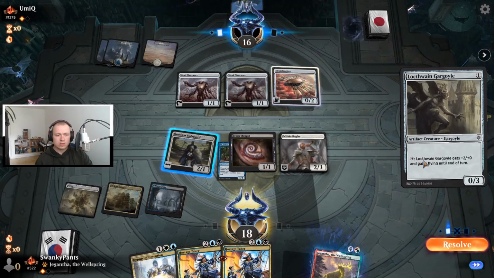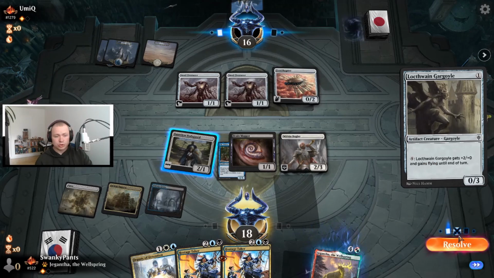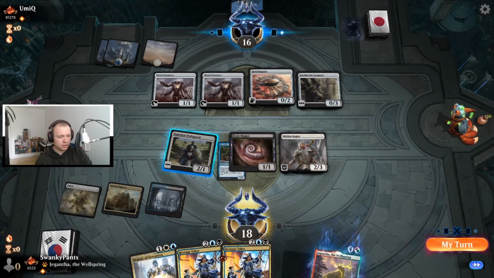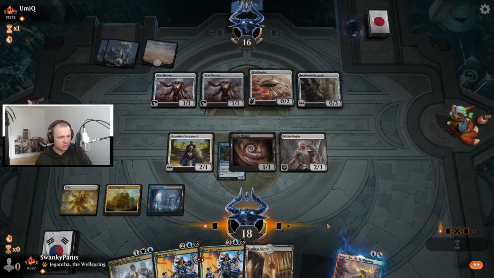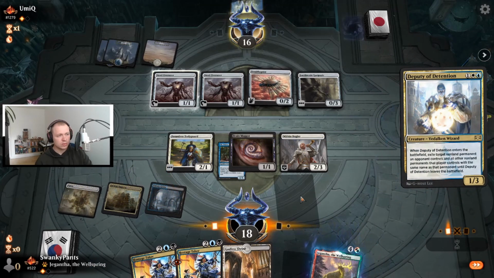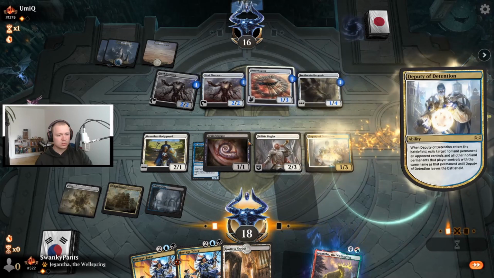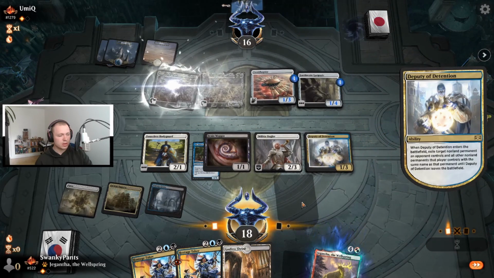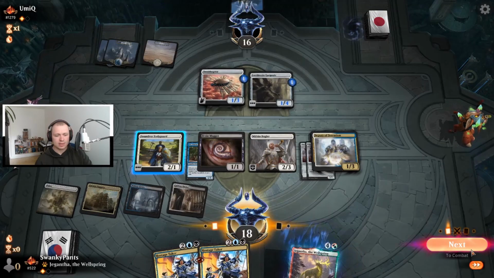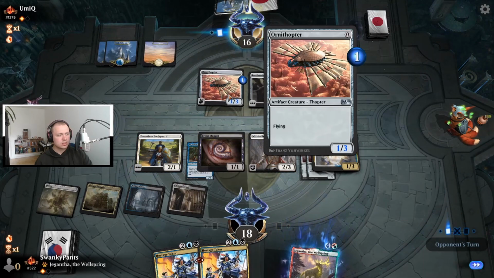What is this? Locthwain Gargoyle. Sure. Well, ain't that a trash card? Okay. There's the land. So we go for Deputy this turn. That probably means the game is ours. Yep, they get some counters. Doesn't matter. I mean, I guess it means we can't attack this turn, but that's not an issue actually. So we can just start stealing their things now.